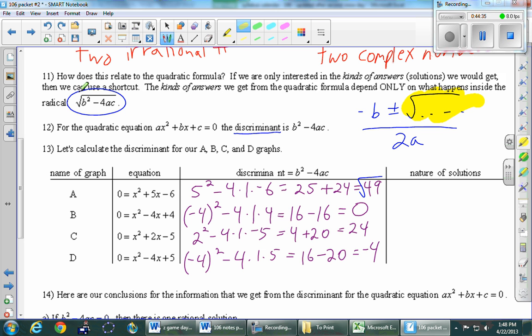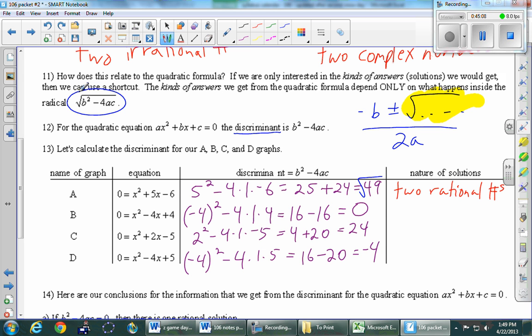When we say nice, do we mean irrational or rational? Rational. So here we're going to say that the nature of the solutions, they are going to be rational. There's going to be that plus or minus there. So how many different answers are there? 2, because of the plus and the minus. So we get 2 rational numbers. And that's going to happen anytime the discriminant is what kind of number? A perfect square. That's what made that work.